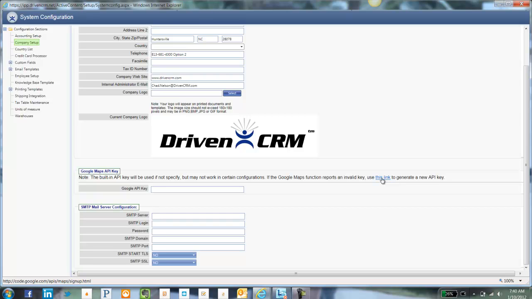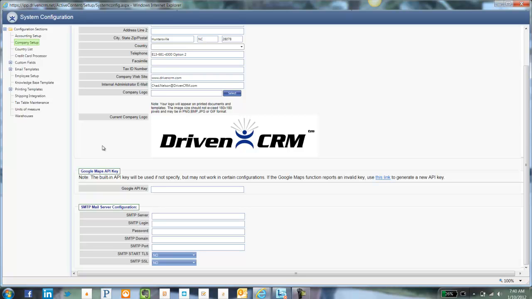And over here on the left-hand side, we also have SMTP mail configuration. This will be important if you want to do outbound emails from the DrivenCRM system. We can tie directly into your SMTP so that all the emails coming out of our application would be branded with your information. Look just like if you sent it from something like an Outlook or an iPhone and something of that nature. So if you have difficulties finding these credentials, then feel free to also obviously give our staff a call, and they can help to walk you through that.